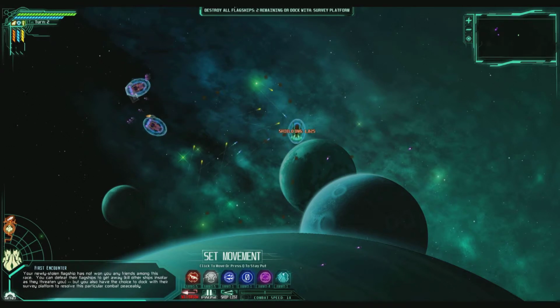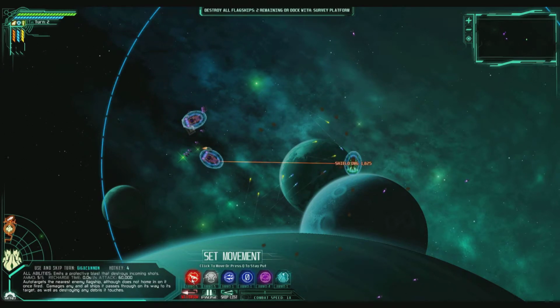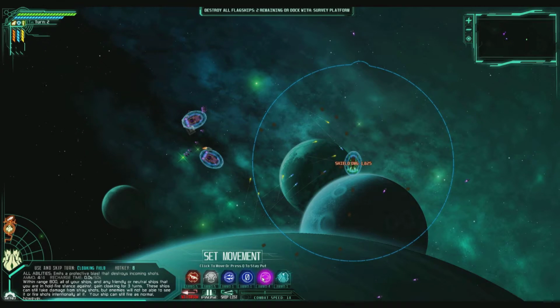Let's zoom in just a little bit, and we'll adjust the map ever so slightly. You also get these actions that you can use. I have the Giga Cannon, which does a large amount of damage to any ship it passes through when it aims at something. The Signal Jammer causes all tracking weapons to lose their ability to track. There's the first encounter. There's Operation Kamichi, which launches 30 Kamichi interceptors, which is nice. There's Operation Zero, which launches 60 Zero interceptors, which is also nice.